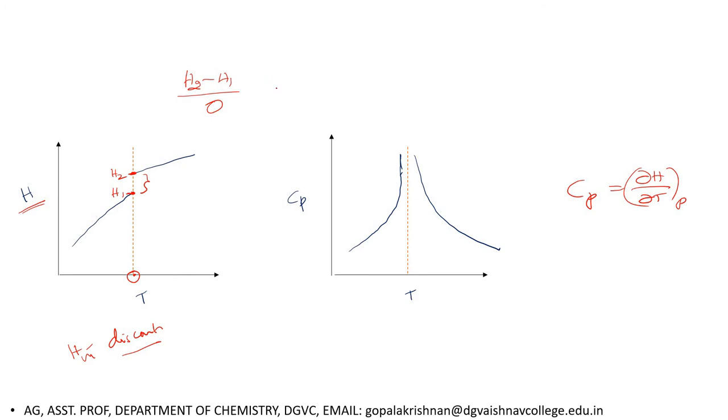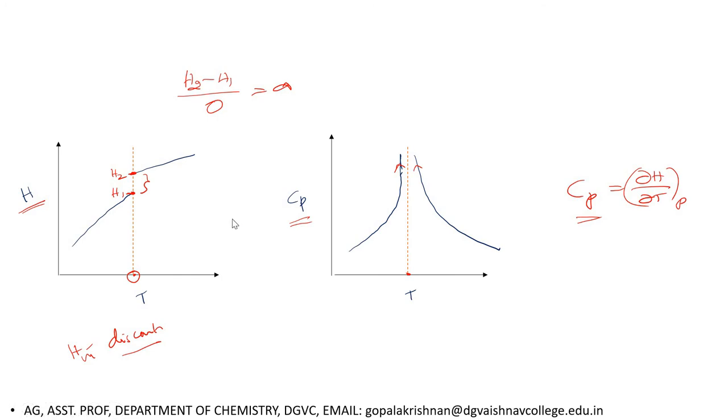Something divided by 0 is infinite. So if you see the Cp versus temperature plot, because Cp is nothing but ∂H/∂T, at the equilibrium temperature Cp will go to infinity. So this is the plot we get for first order phase transition. For first order phase transition, in the Cp versus temperature plot, at equilibrium it will reach infinity. Keep this in mind, it's very, very important.